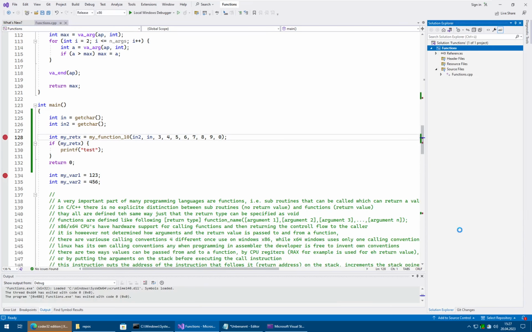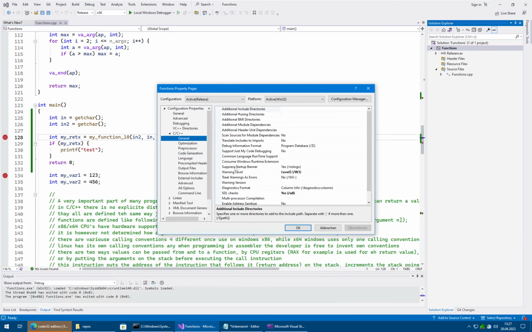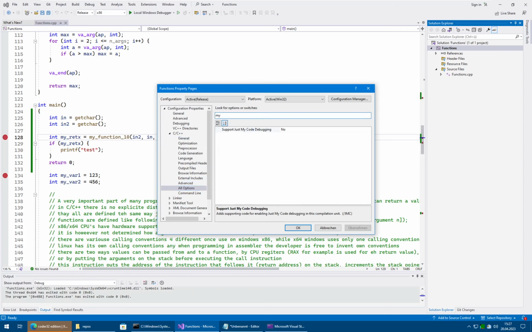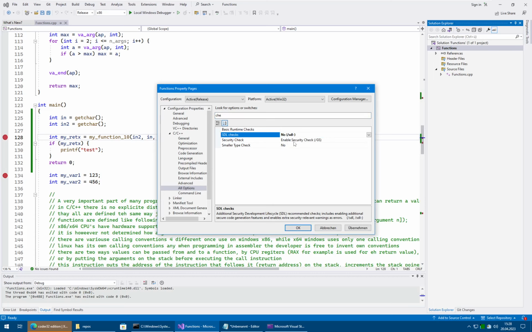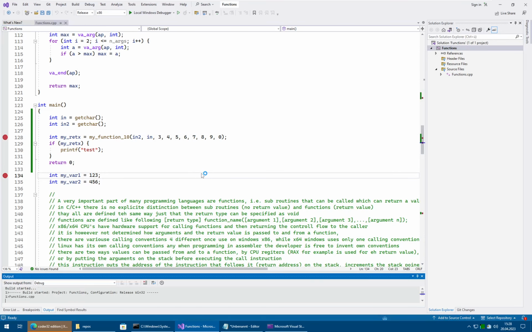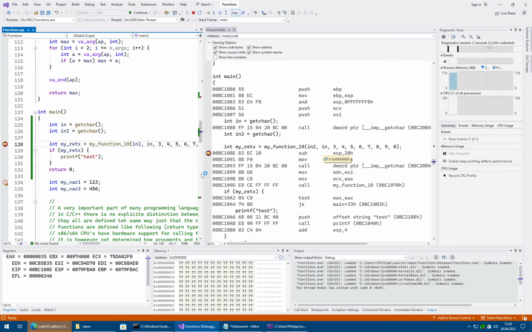There's a second function call for some check that the compiler adds. General support, all options. Let's go for this. This is not. Let's do that one. We don't want this either. Security checks also disabled. Security checks. Okay. Let's see what we get. Okay. Well, then let's just ignore that.